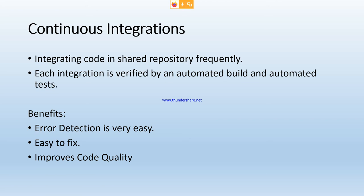So whenever you go to work in a real-time environment, you have to take the latest copy of your main branch. Why I'm saying this is, let's suppose yesterday there were 10 changes done, and today you are doing the 11th change, but the 10th change is not in your local, and when you're trying to push your changes, there will be a difference in the code. So it won't reflect, right? So you have to fix that part. So that is why we call the term continuous integration. It has to be always in sync with everyone.